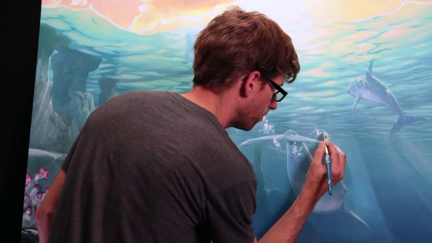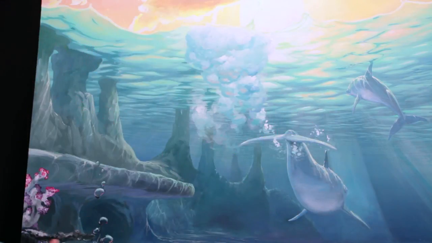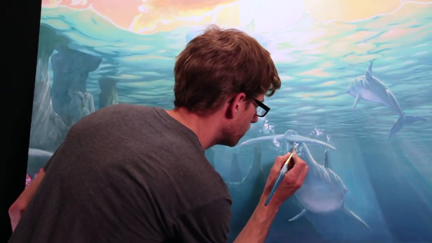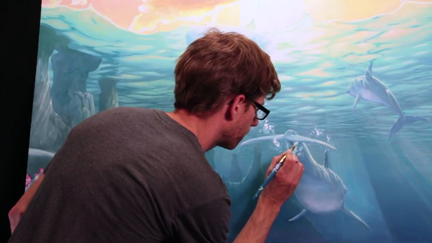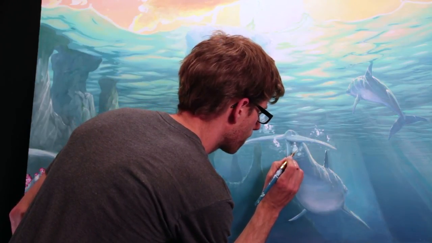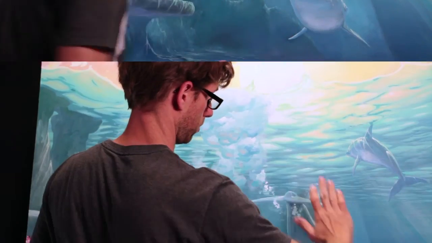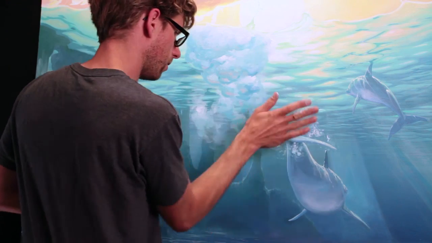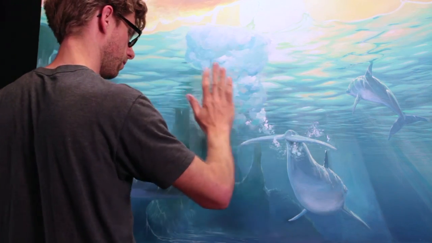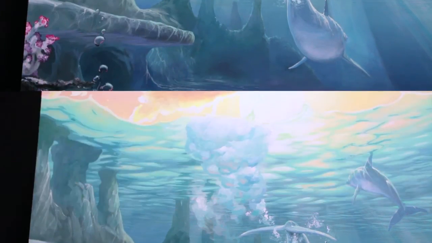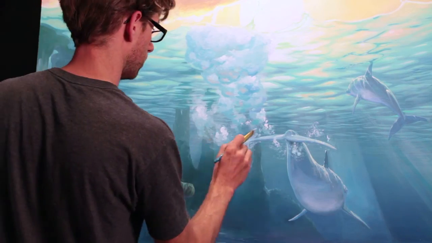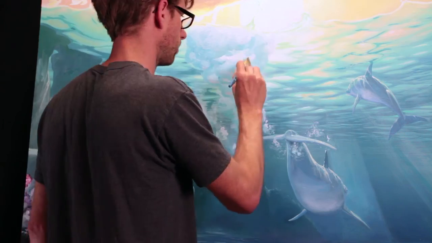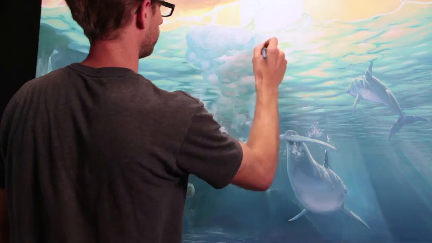Sometimes if you just make a few individual bubbles in the midst of a texture, it can give the illusion that there's millions of them. But when I do this, I have to rotate my hand so that I don't get a duplicate pattern. You know, the real tiny bubbles can stay suspended and float around in the water for a long time. So the lower they are, the smaller they are.